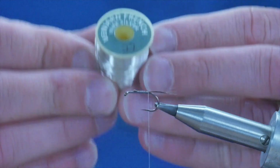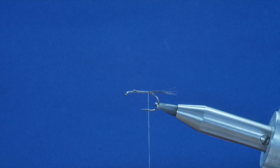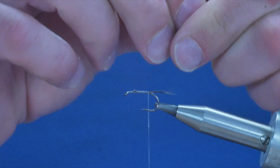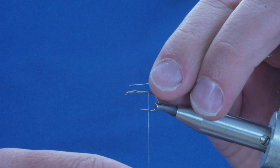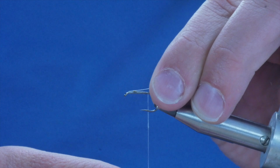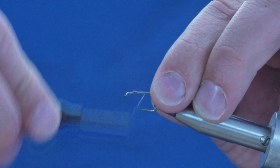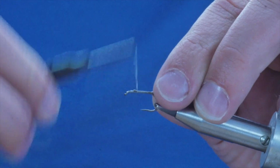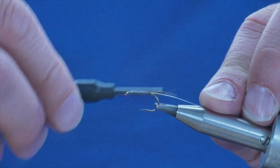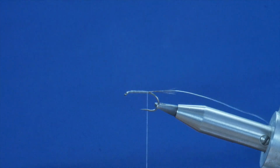Today I'm going to use silver. It's the Vineyards number 27, really bright silver rib. I really like it on river flies actually, but we're going to use it on this stillwater pattern today. And I'm going to put my ribbon the length of the shank. Now I'm going to tie it in on my side, but I'll just show you that's how much I'm going to put in. I'm going to catch that in and run it up. Now doing this the length of the body just helps to keep your fly body even.